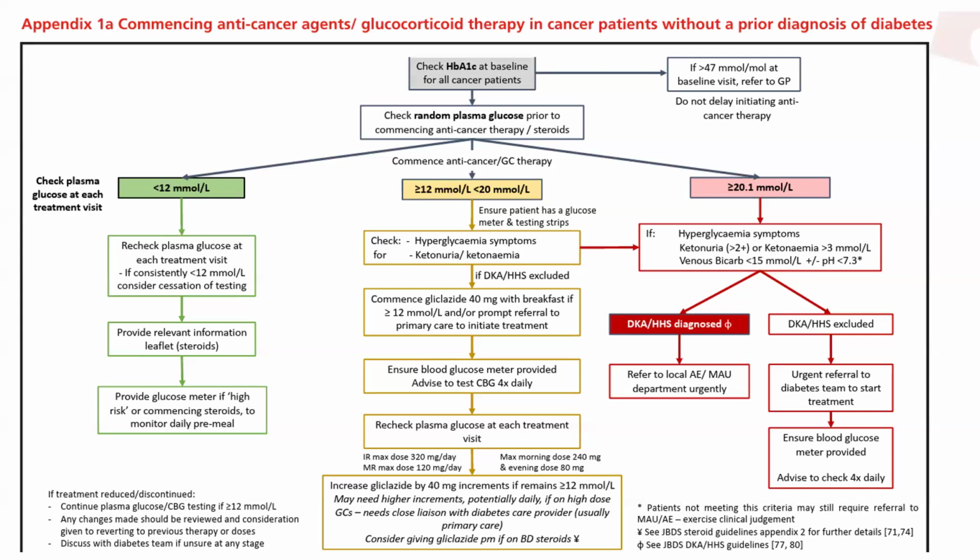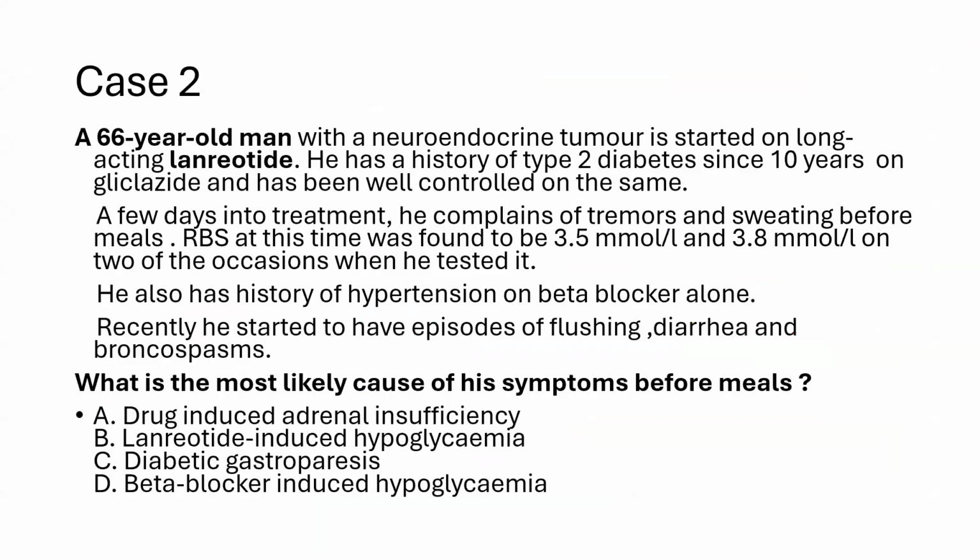Now, many times we notice that when we give the patients steroids in the morning, the hyperglycemia peaks around the mid-afternoon to the evening time, and by the next morning, the sugar starts to come down. Hence, the maximum dose is targeted in the morning time. If the patient is getting BD steroids, or twice a day steroids, or a very long acting steroid, then we can consider giving gliclazide twice a day.